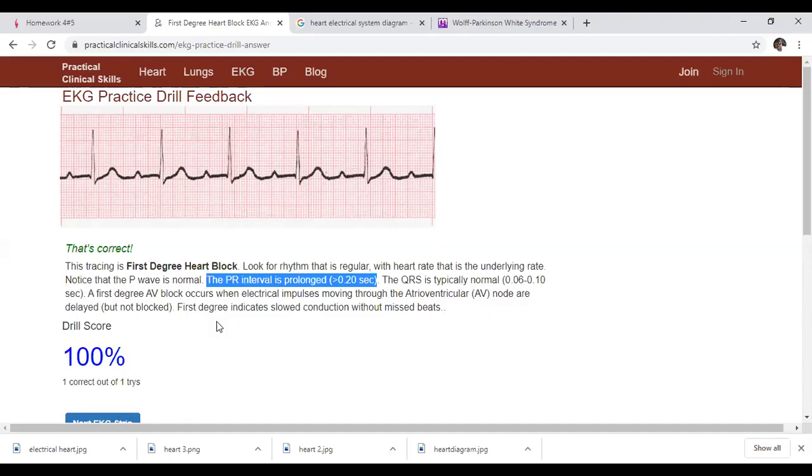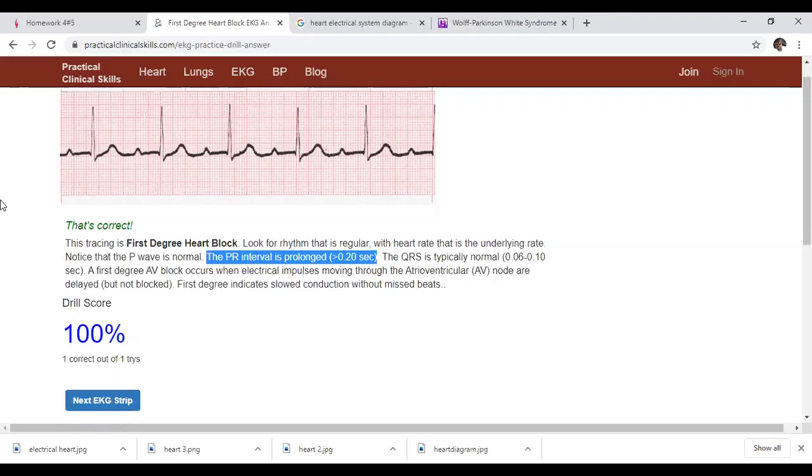I call it the Houdini, right? Because it kind of mimics. It tricks you. You think it's normal, but it's not. You've got to look at the PR interval, which is the P to the R. This is the P wave. This is the R wave. And you count the little boxes in between the two. It should be no more than 5. On this one, it's about 8, and all of them are about 8. So that is a prolonged, meaning longer than usual, PR interval, which is a first-degree block. Good job.